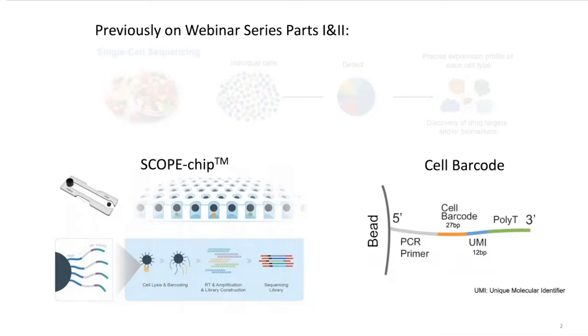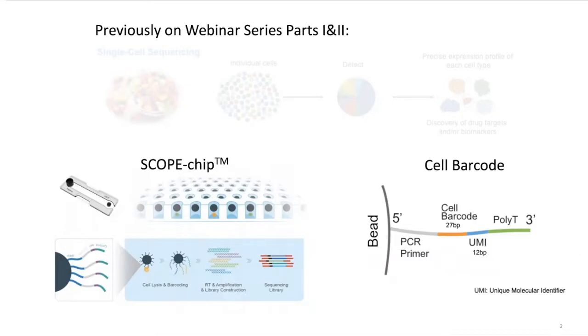And the aim here is to isolate the RNA that's going to be extracted from each cell after lysis, so that the poly A tail will bind to the poly T on the bead, but also you have these two extra pieces of information. You have something called the UMI in blue, and you have the cell barcode in orange. And these are very important. We're going to talk about them now. But just keep this illustration in your head. You see a poly T, you have a UMI and a cell barcode.